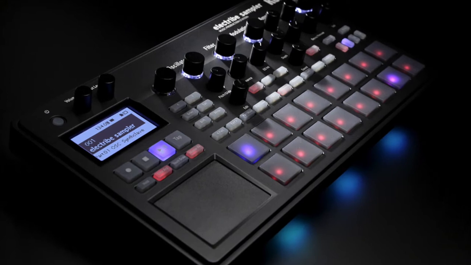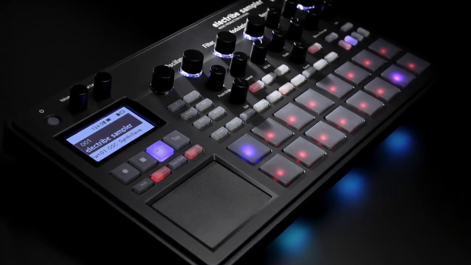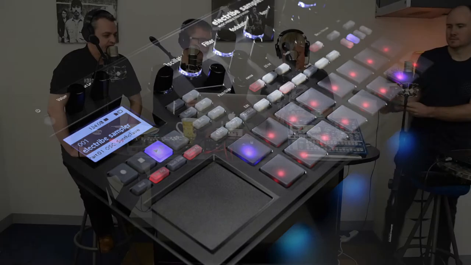So the grey one was the EMX. So that was the synth version. And then it's coming along the line here. And then you've got the black version as well.